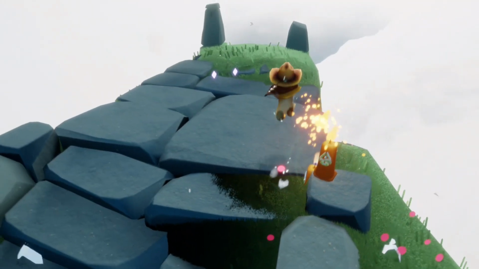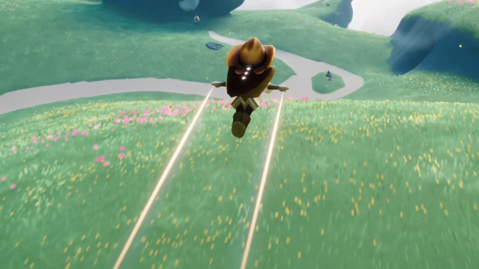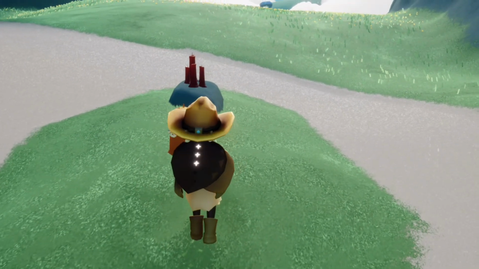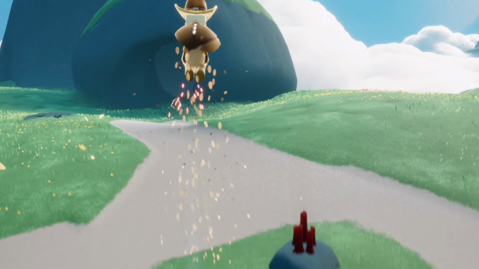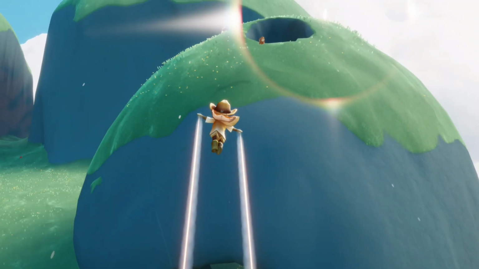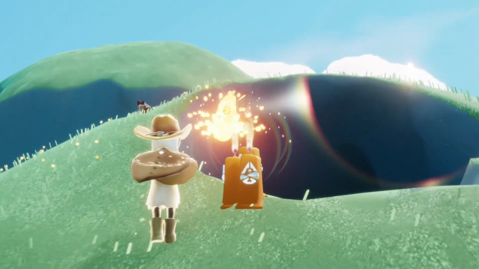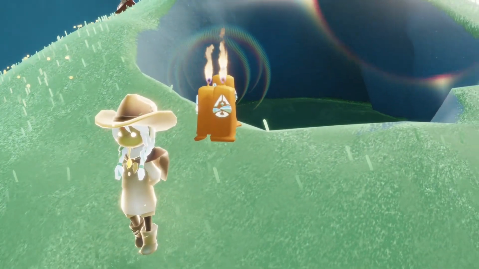So we have 2 up in the social space and 2 below. Let's go down and find them. Once we're down, we're going to find one kind of in the middle here by this rightmost cave. And then one on top of this big rock up here. And that would be all 4 of these little candle bundles. So again, finding all 4 will give us 1 total season candle. Awesome. With all of these found, it's time to get started on today's daily quests.